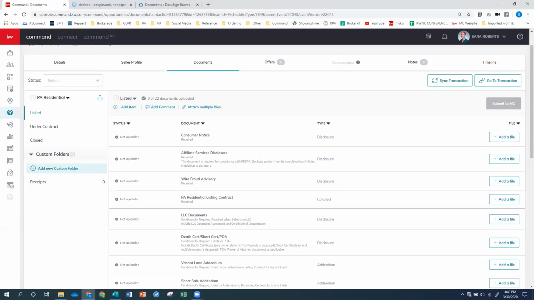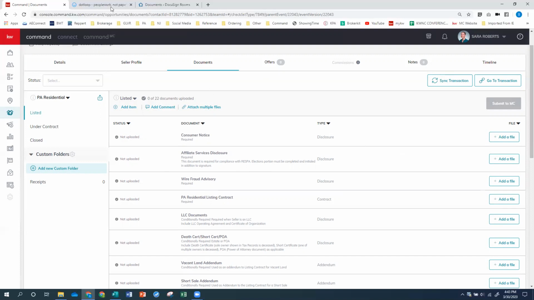So for the listed checklist, I'll show you how to bring the documents over from DotLoop if you already had completed documents there that you haven't moved over yet. Just a reminder that we cannot complete compliance review activities in DotLoop anymore. So we had asked everyone to stop submitting files in DotLoop as of February 29th.